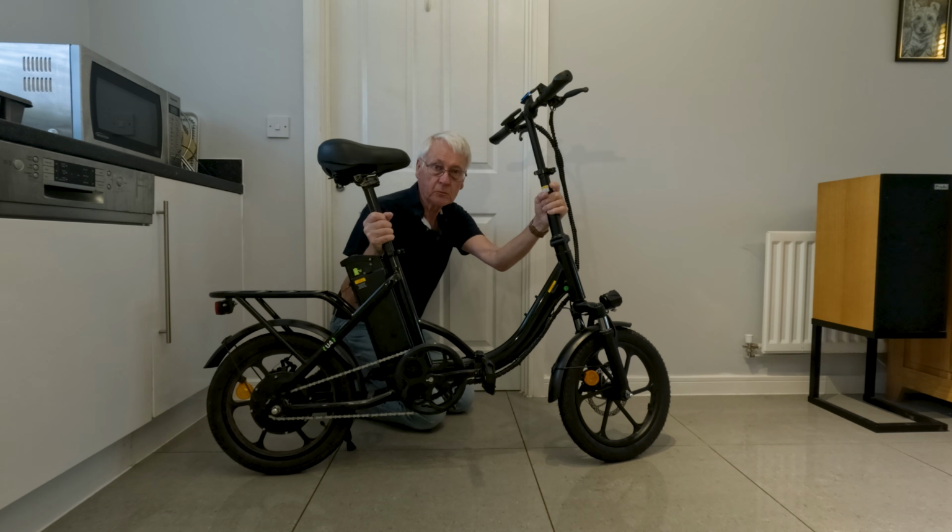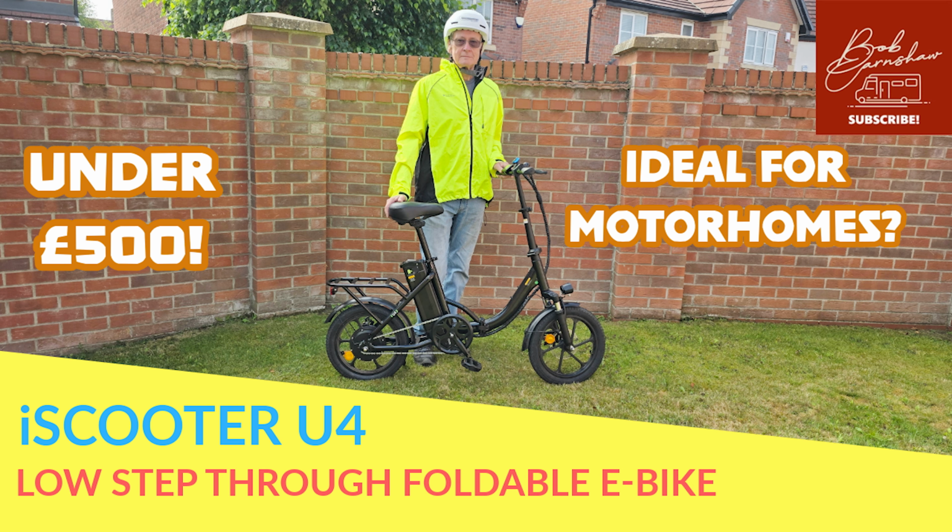So, if you're looking for a small, portable, foldable electric bike that you can fit in your motorhome garage or your car, then maybe you should have a look at the iScooter U4. Let's see how we got on.